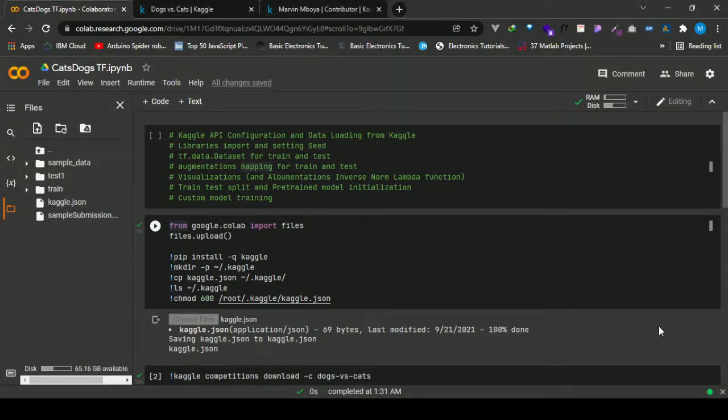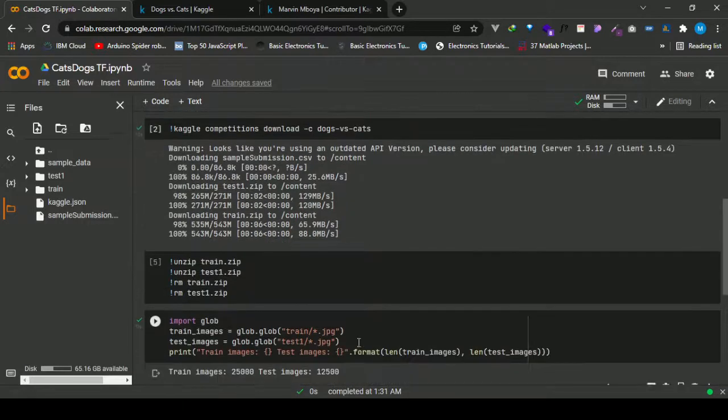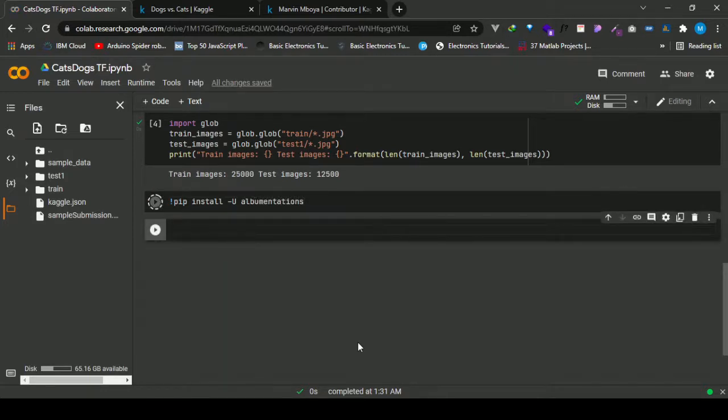Yeah, so in this second step, where we are going to deal with importing libraries and setting seed for data reproducibility, first thing I'll have to do is actually install the Albumentations library in Google Colab. So yeah, coming over here, we'll do the Albumentations import.